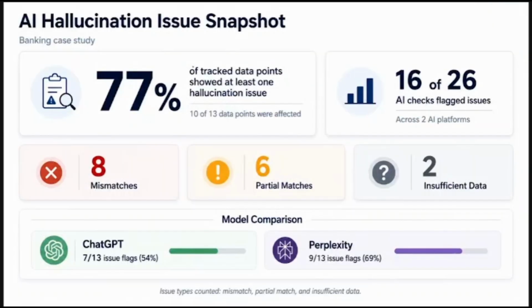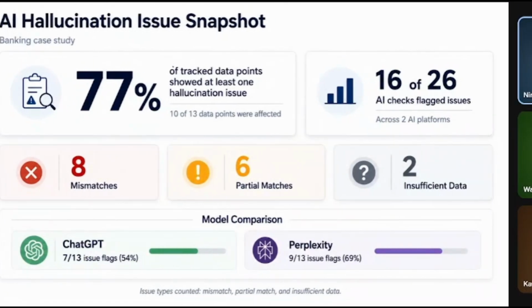Before I go into the reason, this is the stat: 77% of the data had issues, and 16 out of 26 points were flagged: 8 mismatches, 6 partial mismatches, and 2 insufficient data. When it comes to comparison, ChatGPT had 54% flags, and Perplexity had 69% flags.